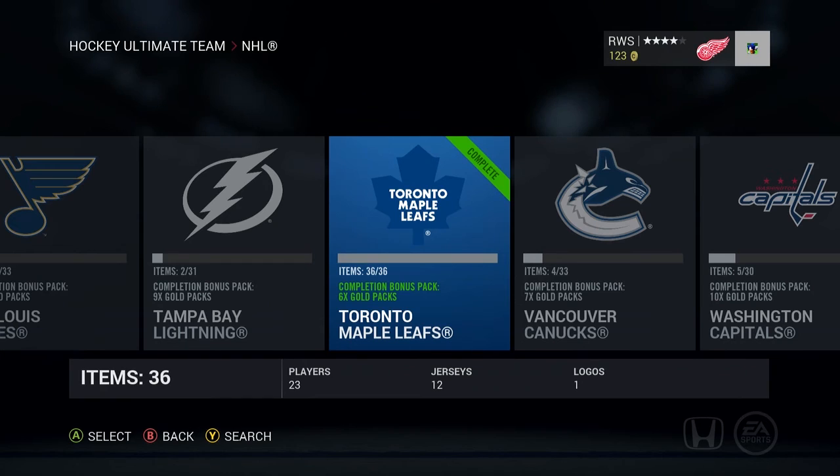If you don't have enough pucks to buy everybody all at once, which even I didn't, I actually played one more game and quick sold like 2 players or 2 jerseys or something in order to afford the final jersey in this collection.